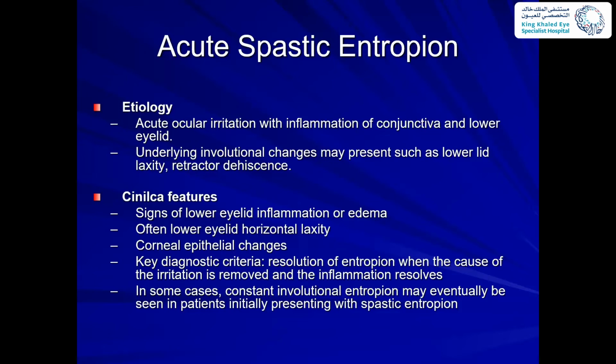So the key diagnostic criterion for spastic entropion is resolution of the entropion when the cause of the irritation is removed and the inflammation resolves. In some cases, because of the constant involution, entropion may eventually be seen in patients who initially present with spastic entropion, because with long-standing spastic entropion, laxity in the lower eyelid develops.